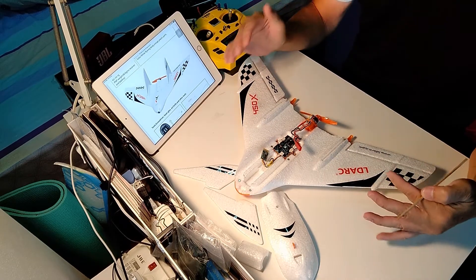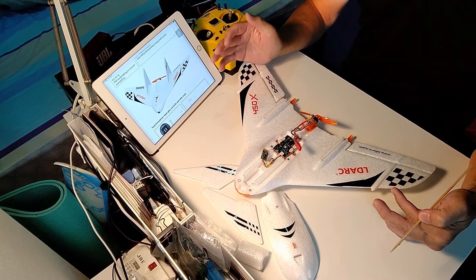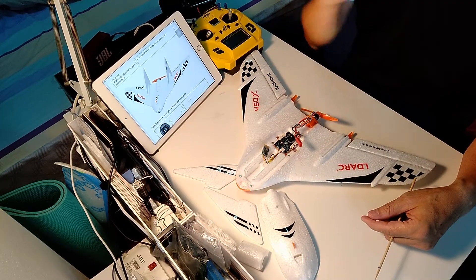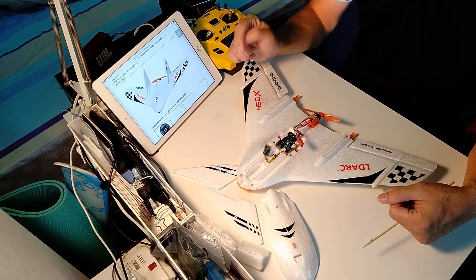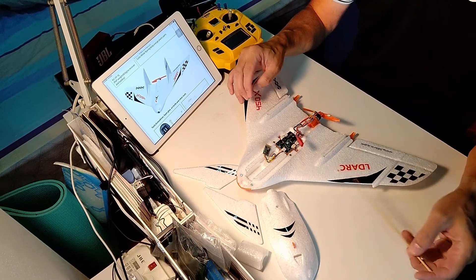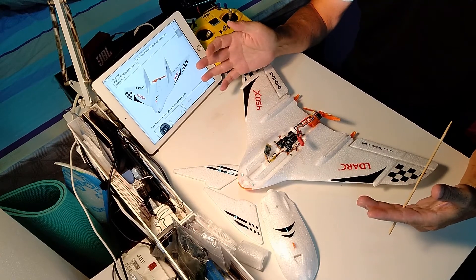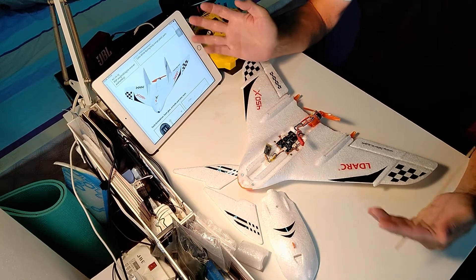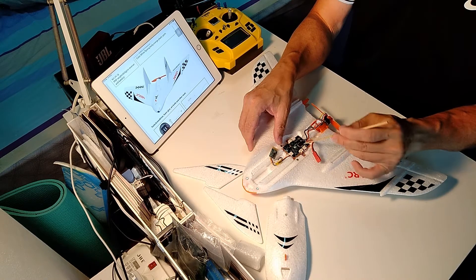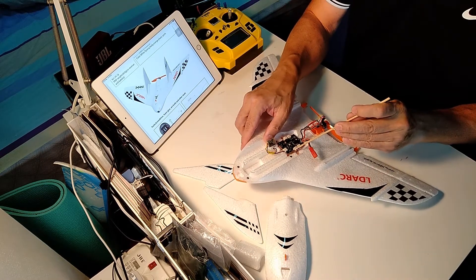I've been looking at this very small TinyWing 450X ring. At 450X it looks actually very good. So instead of buying the BNF version, I actually bought the kit. The original purpose was to put my own ESC, my own motor, and also a servo and a controller on it. I bought a kit — it actually came with two units. I gave one to my friend, and this one is the one I'm working on. To have everything fit onto this flight controller board, you need to use some of the smaller servos with the smaller connector.